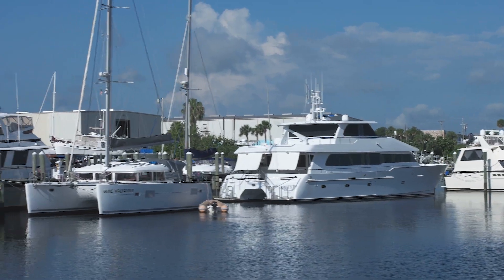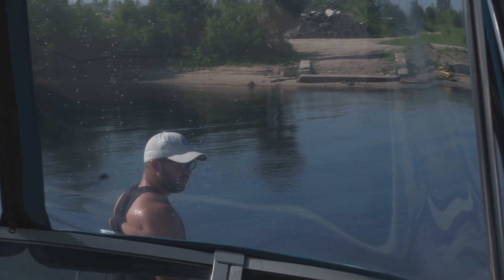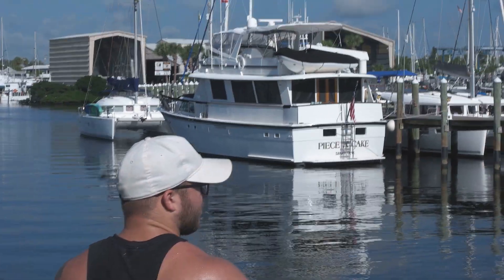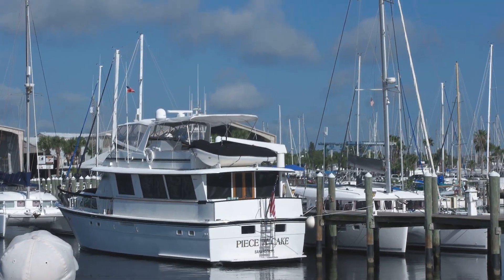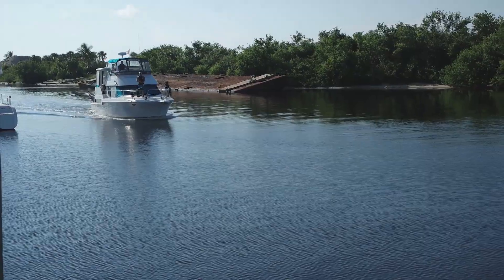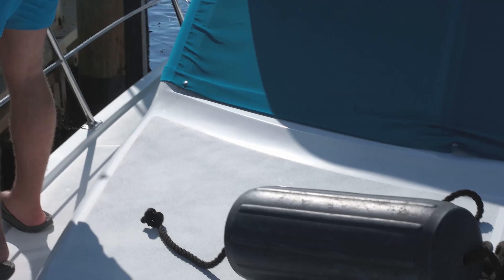It's an 82 nautical mile trip and it will take about six hours. We hope to see a lot of activity on the ocean today, but with the thunderstorm threat, we may have a lonely trip — but we'll see. We hope you sit back and enjoy the views and the scenery, and we will see you on the other side.